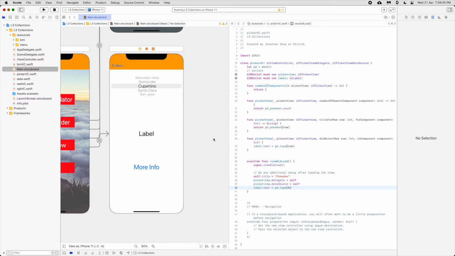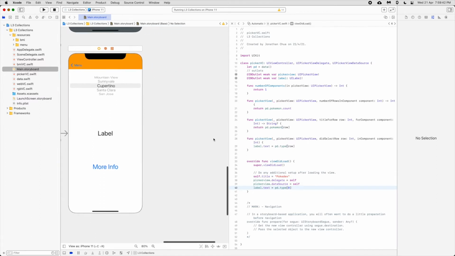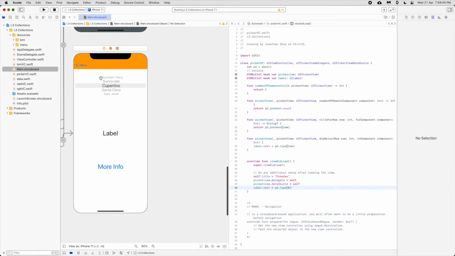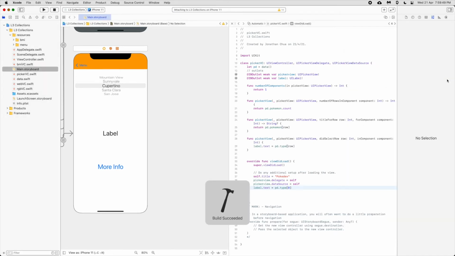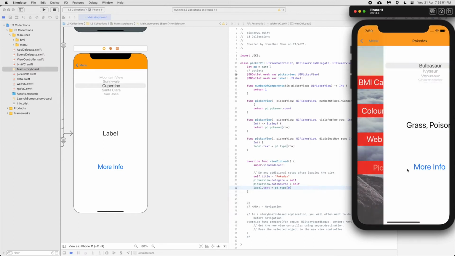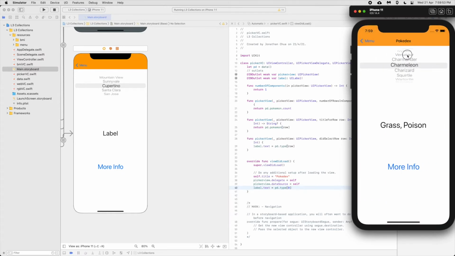Okay, so next, when we turn the picker to Charmander, fire, we want to click on more info and show more information about the Pokemon that was selected.